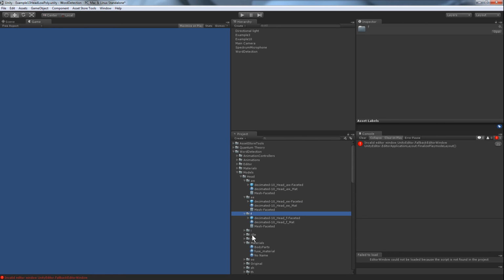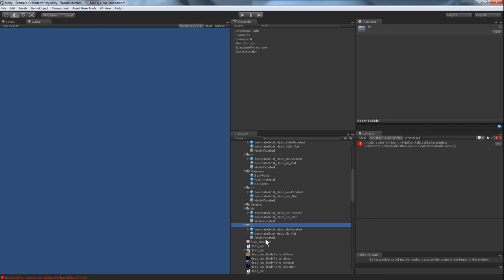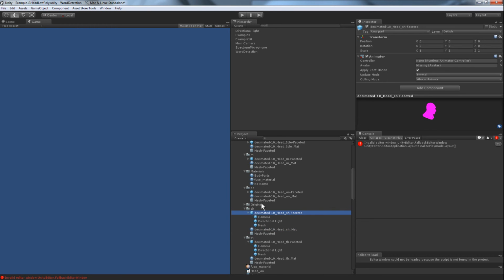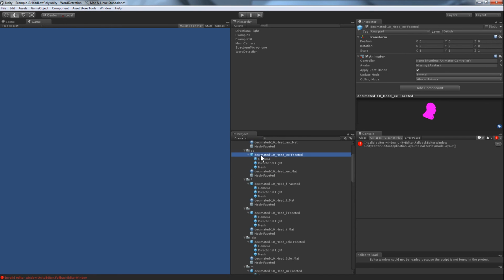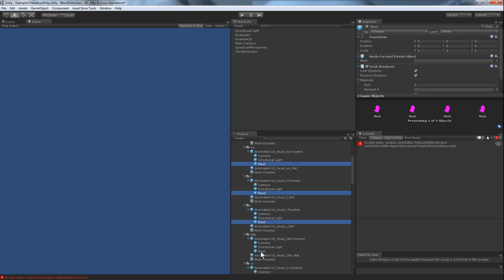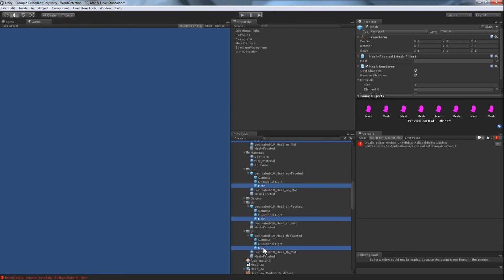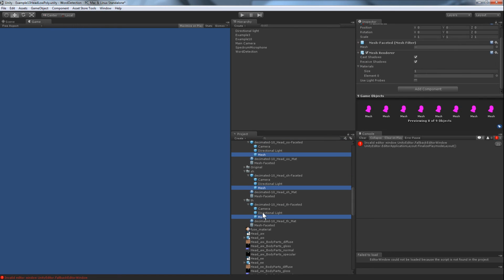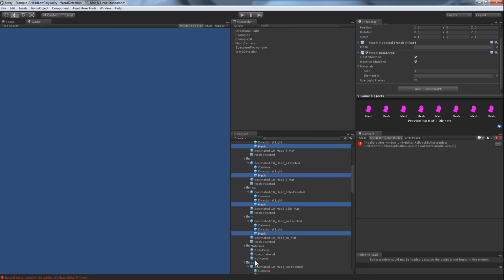So for each of these low poly heads, I'm going to hook up the right material here. Okay, so I'm just going to multi-select, there we go, got to expand one more level here. So this is the head prefab. Okay, so select the mesh inside of each prefab. I'm going to swap in the right material. Mesh, mesh, mesh. Great. Alright, I want all these meshes hooked up to the materials folder right here, body parts. There we go. Now they all look right.